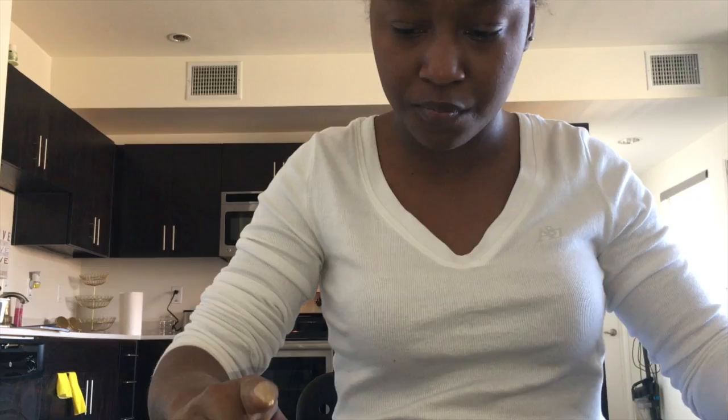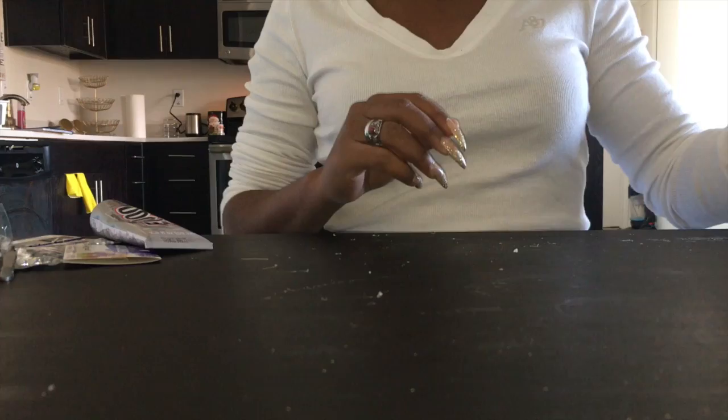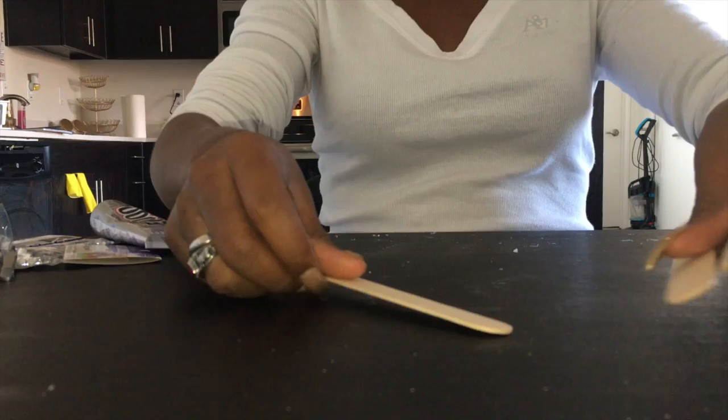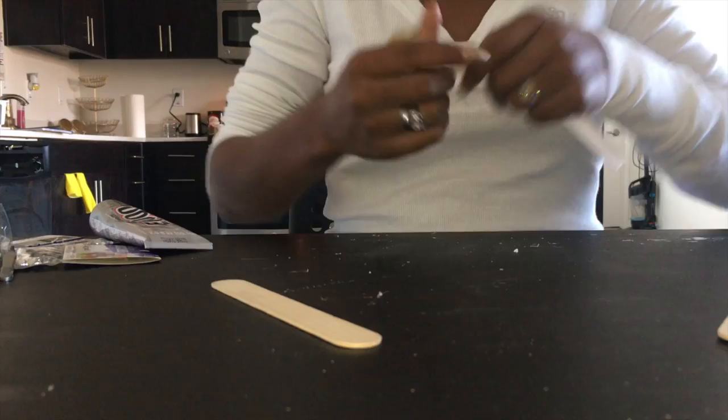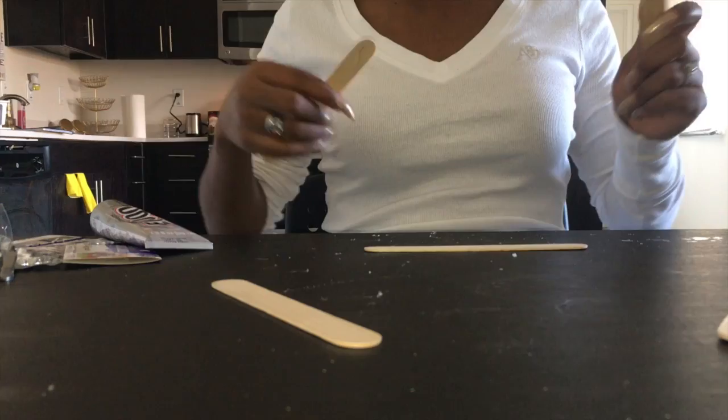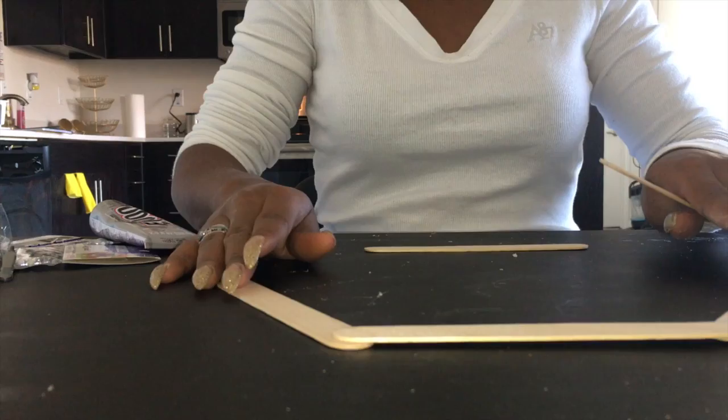Here, you guys, I really need you guys to pay attention to how I'm gonna lay them down, because if you don't lay them down this way, it's gonna be crooked a little once you get to the end, like laying that fifth layer, and it's gonna really frustrate you. So watch it here and you'll have it. So I'm just gonna lay these three down first, because this will be my main base, those three.